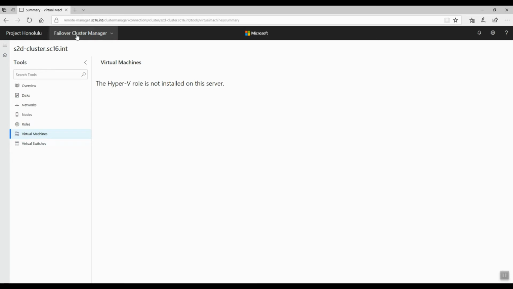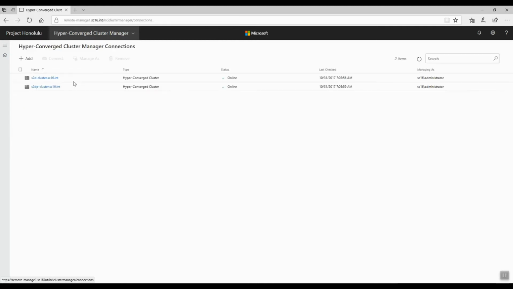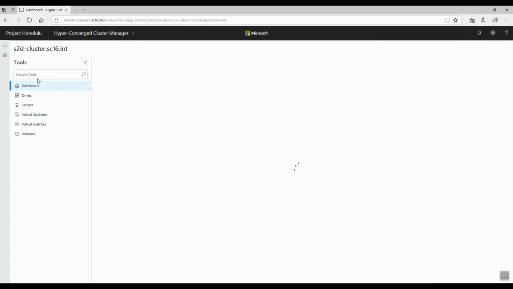All right, so that's Failover Cluster Manager. So let's go ahead and move over to Hyperconverged Cluster Manager. Actually in my environment right now, I don't have a true hyperconverged cluster. So even though these are showing online and showing up under the scenario, it's actually not going to work. And I'm just going to show you what that looks like. At a later date, I will build a compatible hyperconverged cluster, and we'll demonstrate that then.